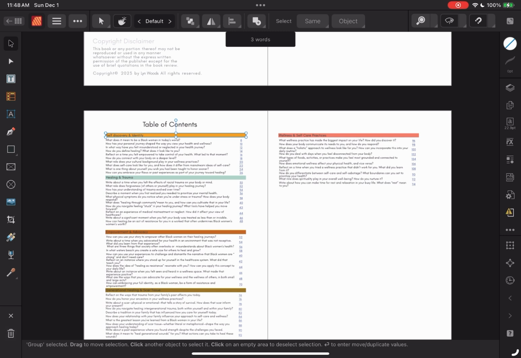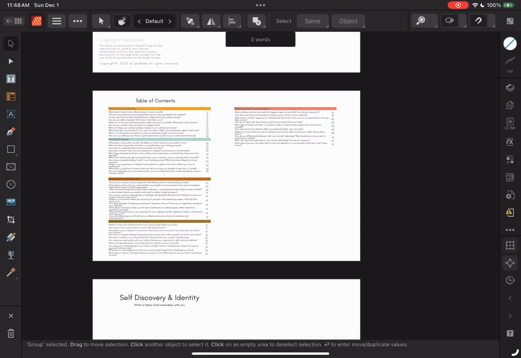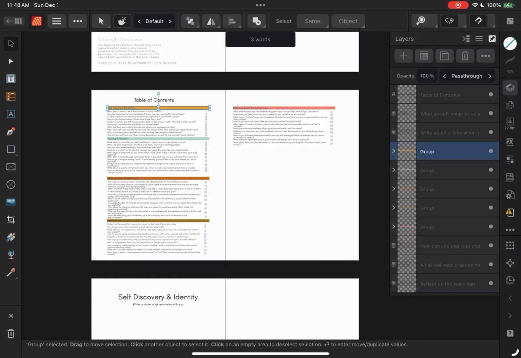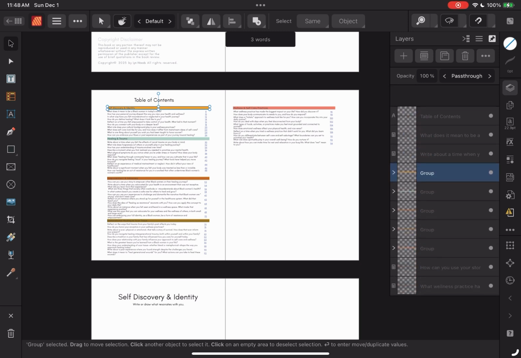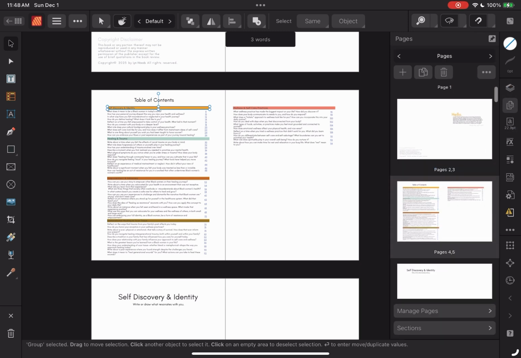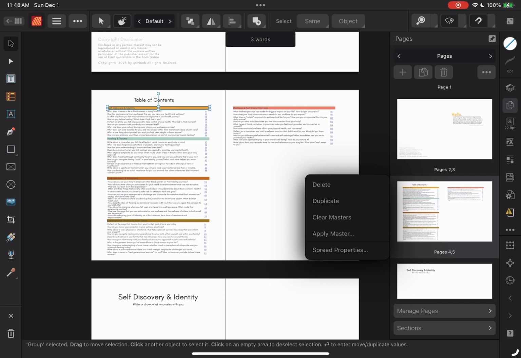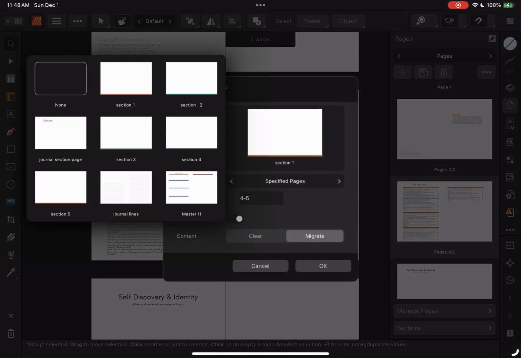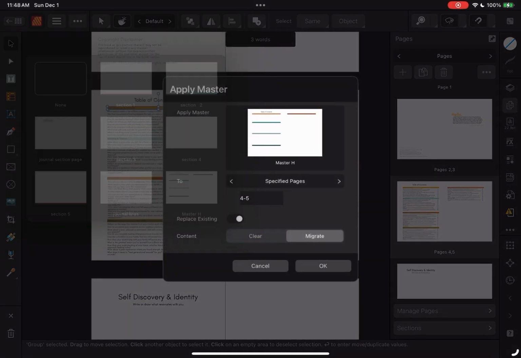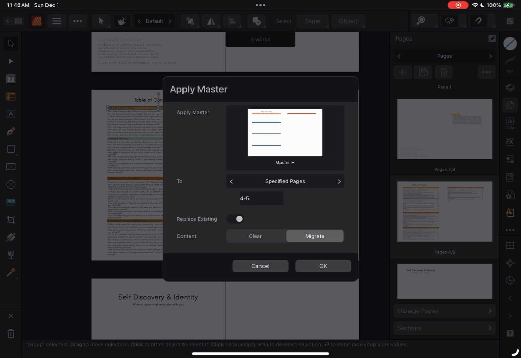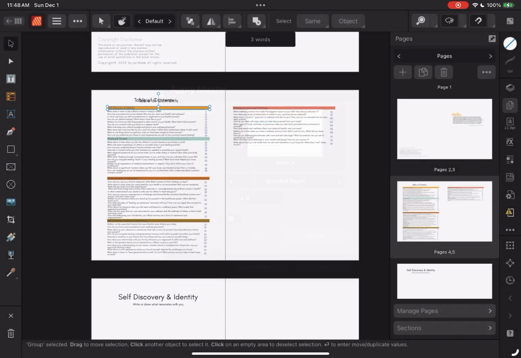So now what I'm doing, because I forgot what I was doing for just a second. I'm going to first go to this page, and it doesn't have a master applied to it. So I'm going to go back to this page, and then I'm going to click Apply Master, and I'm going to go to Master A. Now I should rename it. Do I want to replace? It doesn't even have one, but I'm going to turn it off and click OK.